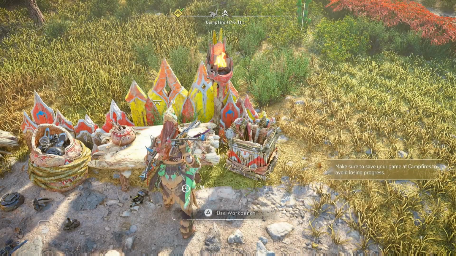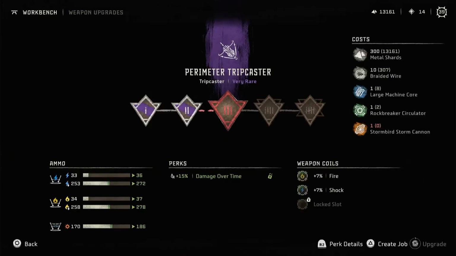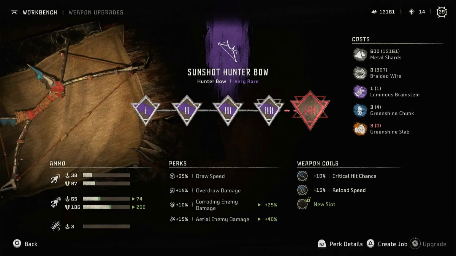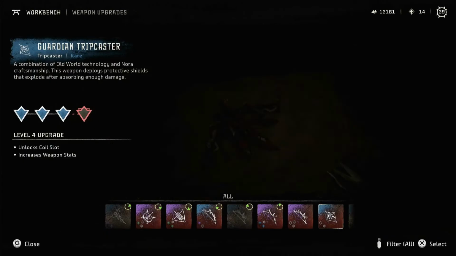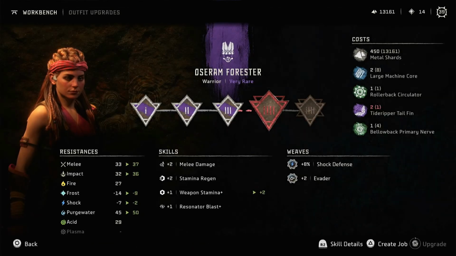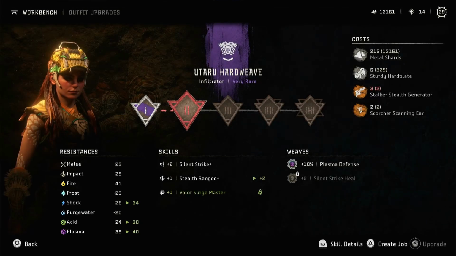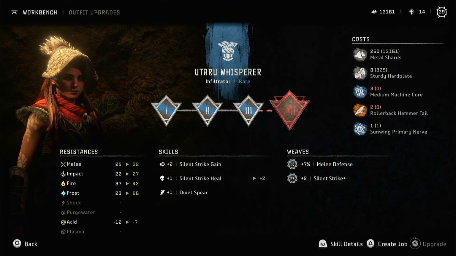Okay, can we craft anything? No. Definitely not. What kind of things do we need? Stalker stealth generators, yep. Need some of those Stormbird cannon, that's right. Shell snapper bolts and medium machine cores, oof. More green shine. Rock breaker claw. Machine cores, roller back, nerve. Clamber jaw tail duster. Ah, yes, the tide ripper tail fin. Hemoth Force Loader, another Stalker Stealth Generator, and then more Rollerback and Machine Core.